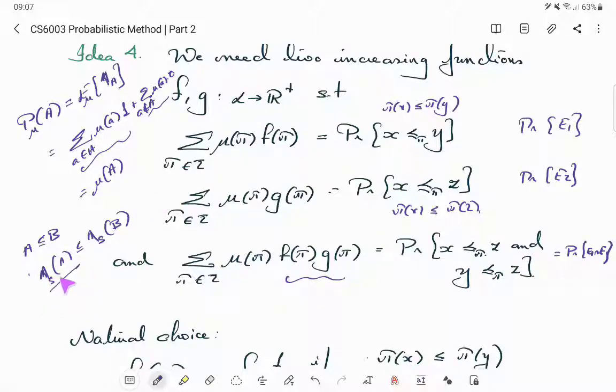So this is nothing but the number of elements in S intersection A, and this is nothing but the number of elements in S intersection B. Since A is a subset of B, this is going to be satisfied. So under the power set lattice, characteristic functions are always increasing functions. This is a very useful technique to know in general. But in this context, we really need this idea 4.